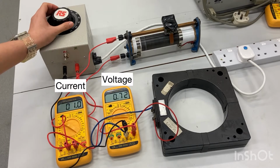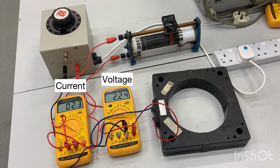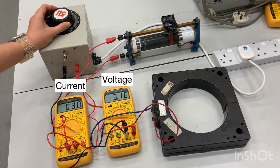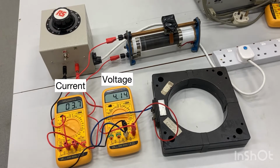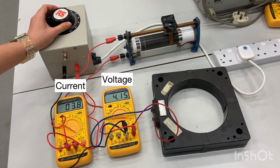Turn on the extra low voltage supply. Raise slowly from 0 to around 2 volt. Take a record of the voltage and the current values. Then we can take the next set of data, raise the voltage to around 4 volt. Once again, record the voltage and the current values.